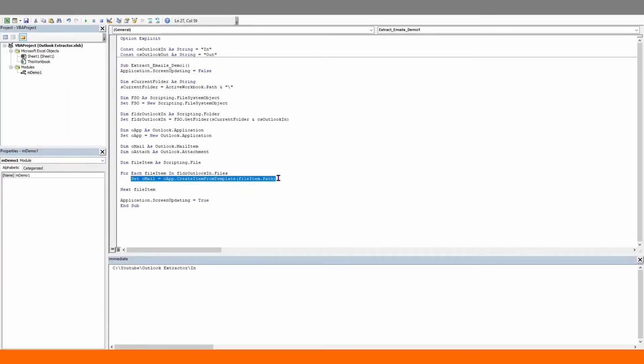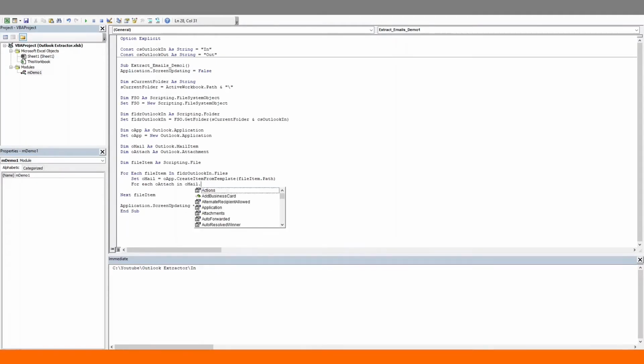Now we need to be able to loop through each attachment in the folder. For that, we need another For Each statement. So for each, we'll use the attachment variable that we declared out here. So what are we trying to do? We're trying to loop over each attachment in our OMail object: OMail dot attachments.